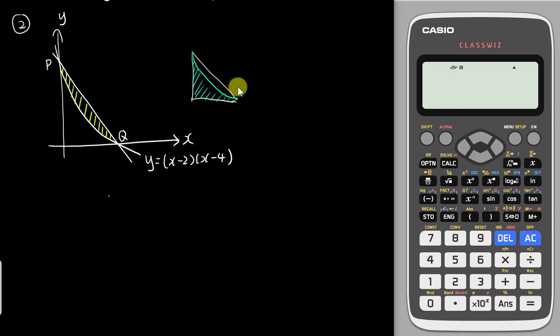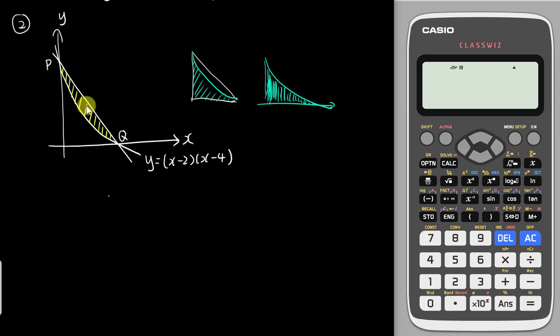Because here, a very important concept is whenever you integrate the curve, you are not getting the part on the top here. You are getting the part below the curve up to the x-axis. So the area will be from the curve all the way to the x-axis. This is the area you will get when you integrate the curve. Because some students will assume when you integrate the curve, you can get the yellow part, which is not possible.